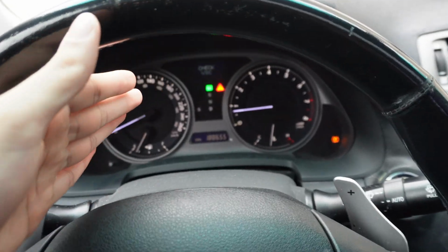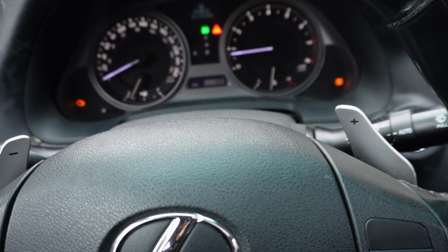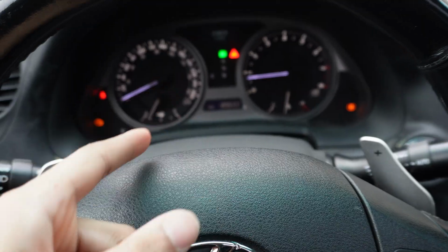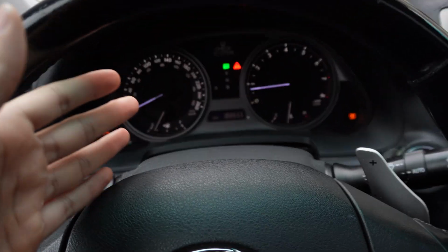I also did say I would let you guys know the reasoning why I went ahead and picked up this car. And the reason is because of the low kilometers. This car is only at 188,000 kilometers. This car can easily go up to the 300s to 400,000 kilometers if it is maintained properly. And this car, because of the reliability, is going to last very long.